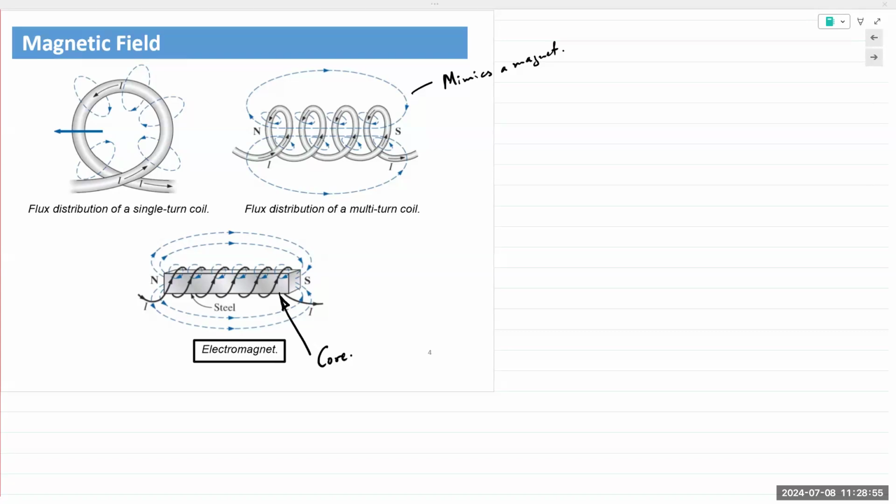So the question was about wireless charging, and the answer is when you have a wireless charging plate, that wireless charging plate is actually connected to a USB port. That USB port will supply the energy to the wireless charging plate. The wireless charging plate has a coil. The coil will have a magnetic field.